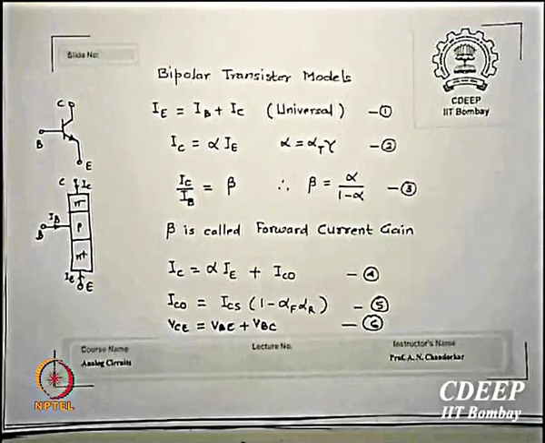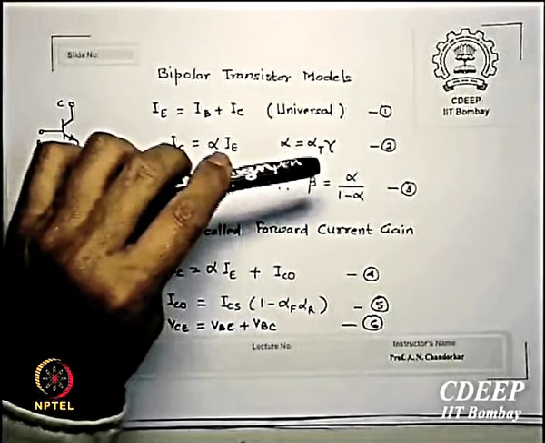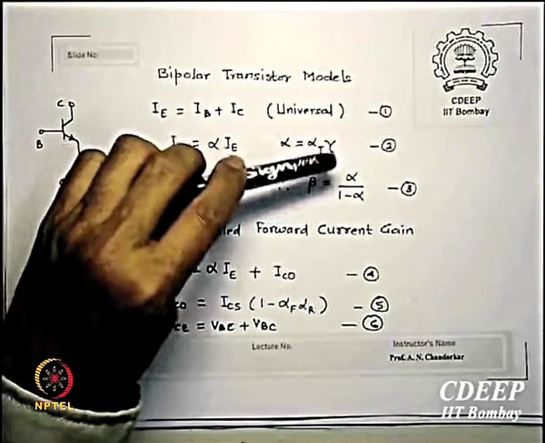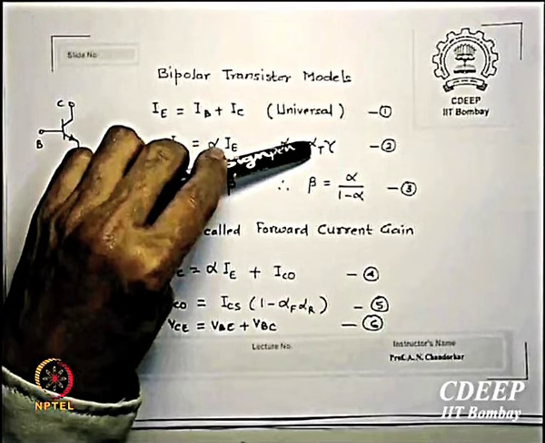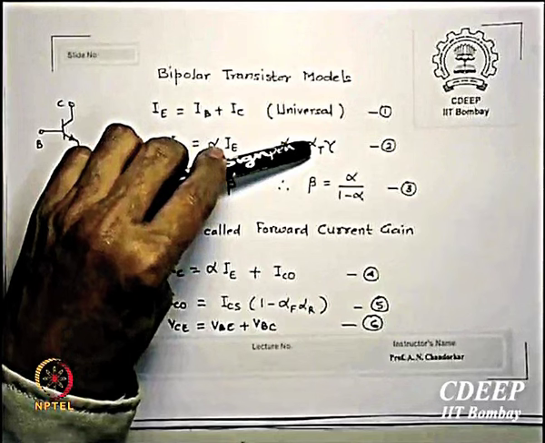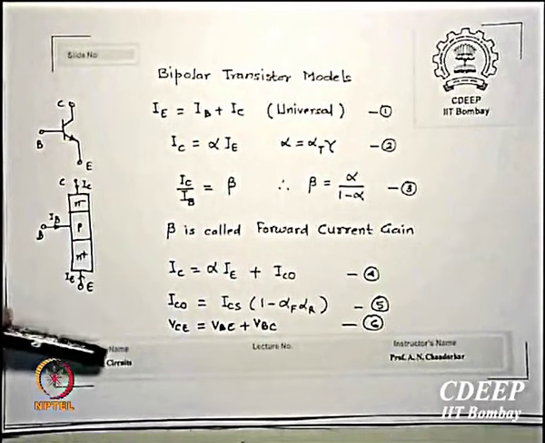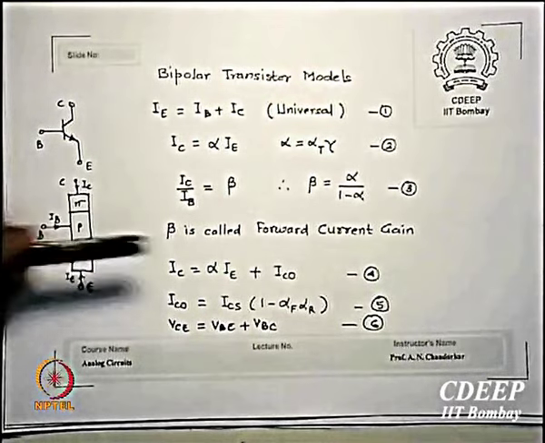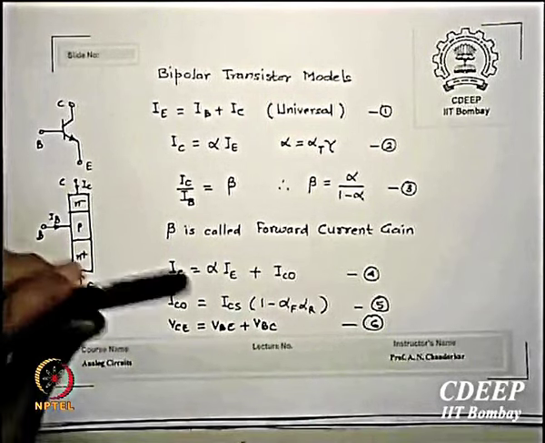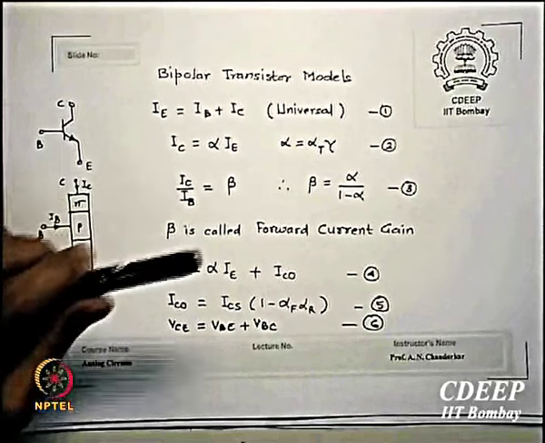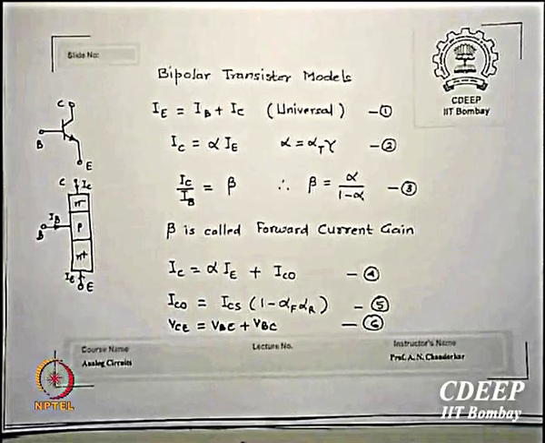Okay, this is the possibility. Why 500 to 600? You cannot make alpha equal to 1, otherwise beta would be infinite. But alpha can never become 1, because alpha T cannot reach 1: there is a finite recombination time in the base, and not all electrons arrive, there will also be a reverse current from the base to the emitter. So gamma can never become 1. Since gamma can never become 1, alpha T can never become 1, and alpha can never become 1.